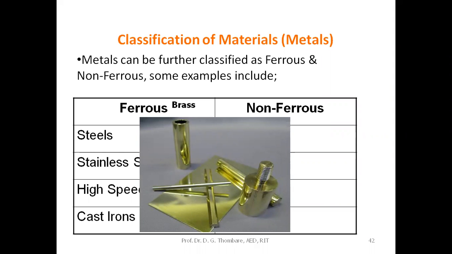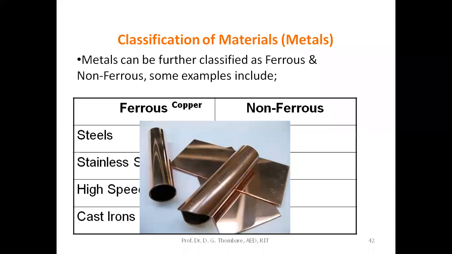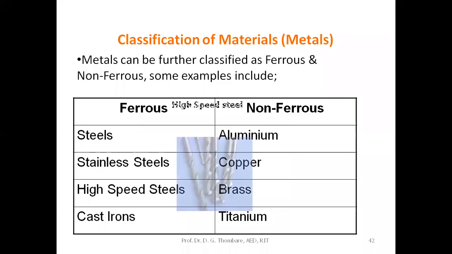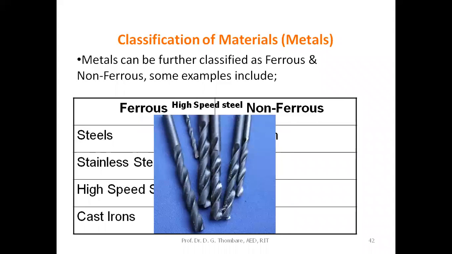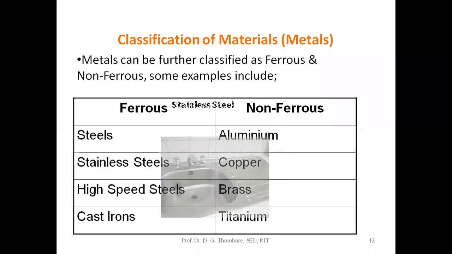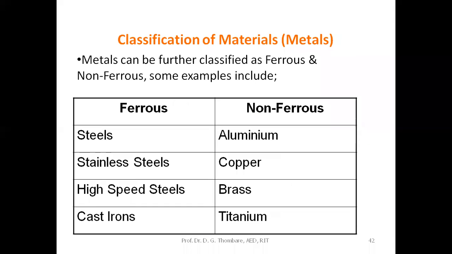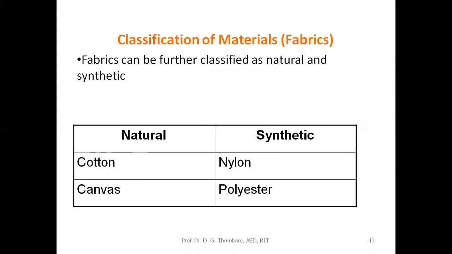Metals can be used to create shapes like I am showing now. They can be made into tubes, sheets, complex geometries. Metal can be casted into complex parts. Metals can be cut into given shapes like you are seeing now: nuts, bolts, rods, elements. Metals can be made like this, which can be used as tools. Metals can be formed as sheet metal, like a sink, which you can see is made of stainless steel. So these metals are most suitable and very widely used in applications.